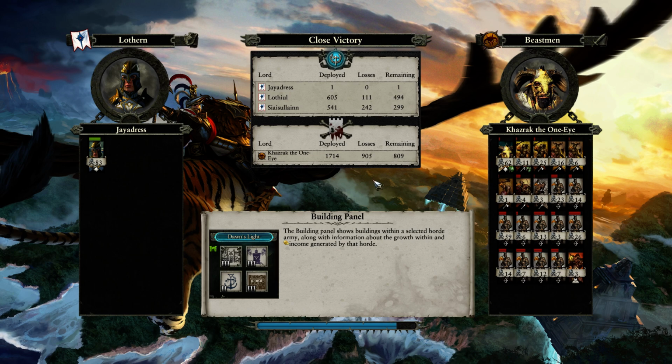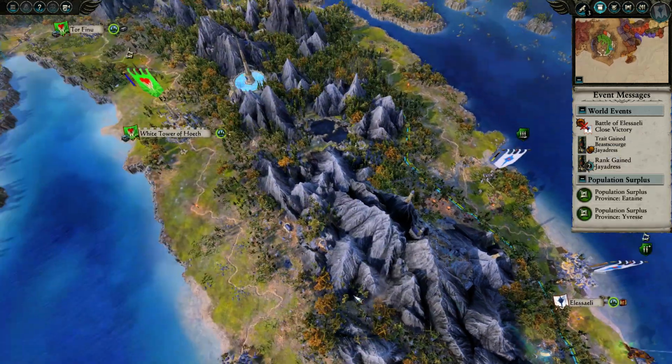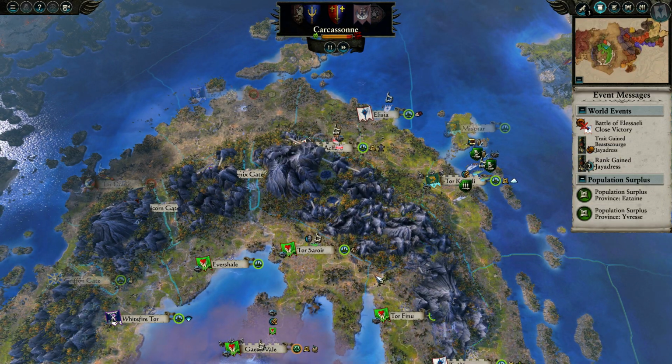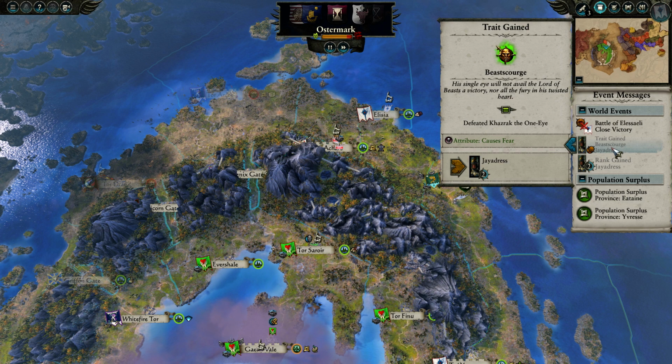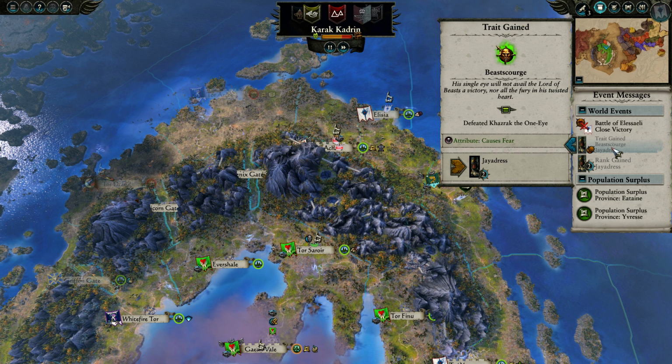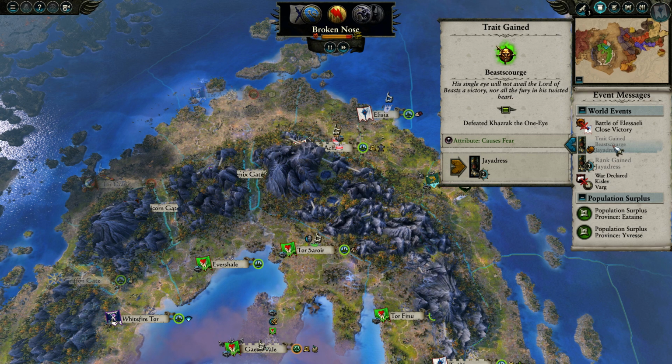Maybe this was a messy battle, but we've kept her alive, and that is a good thing. So I'm gonna rename her right after and give her a proper name. And I already know what it's gonna be. We're gonna name her after the bestest of the Pantheon. All the captives. There you go. Trade gain. Beast Scourge. She defeated Khazrak the One Eye. Oh, wow. So now she's gonna have a fear attribute. So they're both gonna have to be renamed.